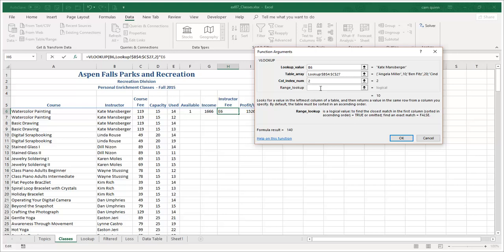The problem with that is, if for whatever reason there was no Kate Mansberger in my lookup table, an approximate search is still going to find a value. It's going to find the next closest one to Kate Mansberger alphabetically. So it's going to find whoever the next K is. And of course that's absolutely, completely wrong. Because what happens here is that if Kate Mansberger was not in that lookup table, I don't want it to find the next approximate one because that's bogus. What it should do is return an error message that said, hey, your lookup table doesn't have a fee for Kate Mansberger. You better fix that.